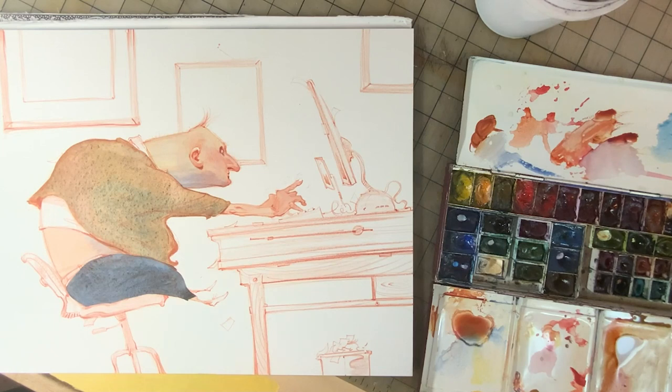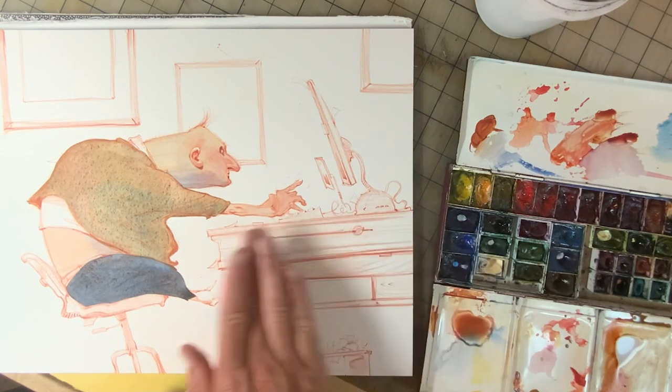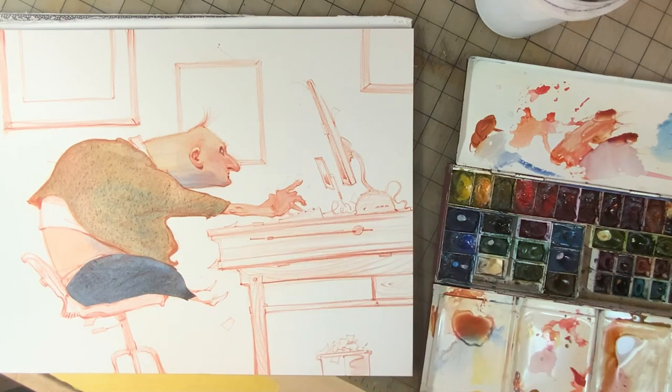Okay, so I'm going to put in a couple more things within the face. A little bit of texture maybe and some detail, and then I think I'll paint in part of that table, so you can see me lay in a wash that has a slightly different quality than the ones that I've used so far, and then I'll explain what comes next. So let me get my brush again.